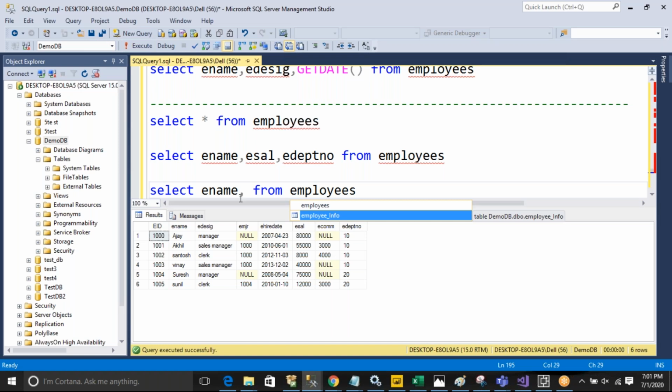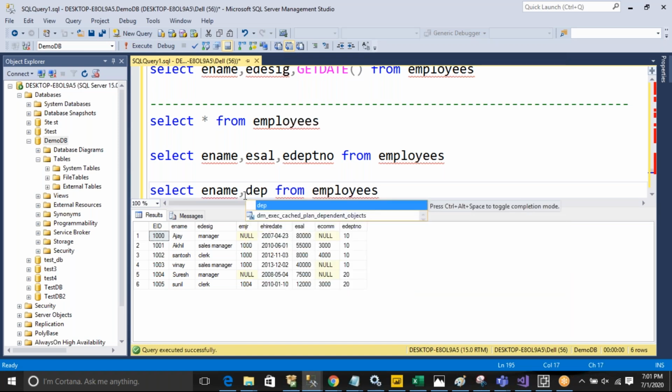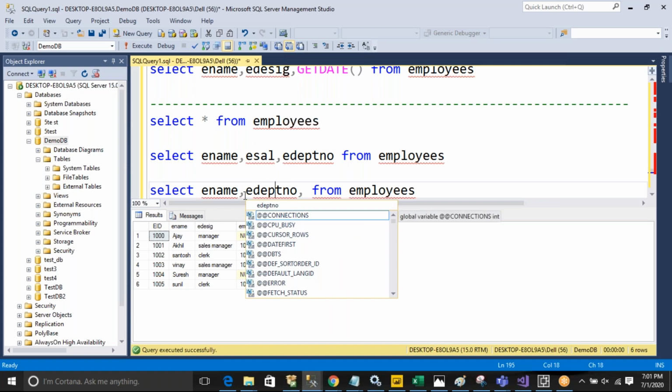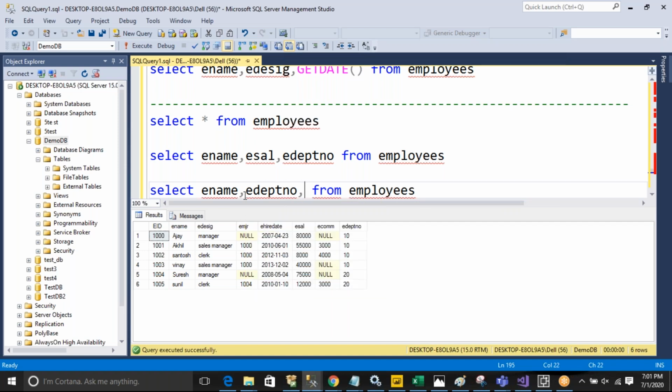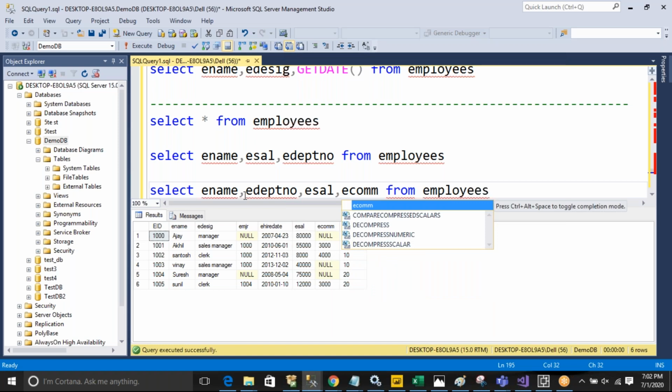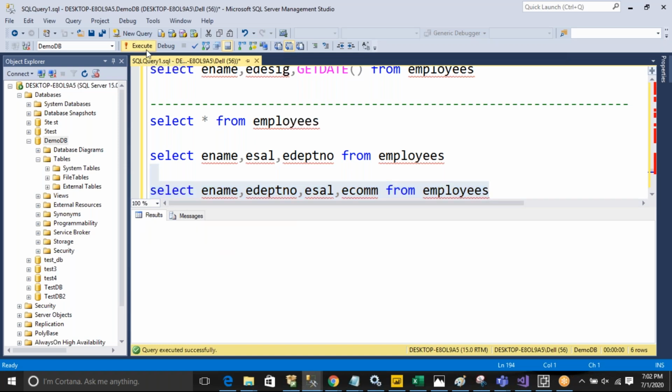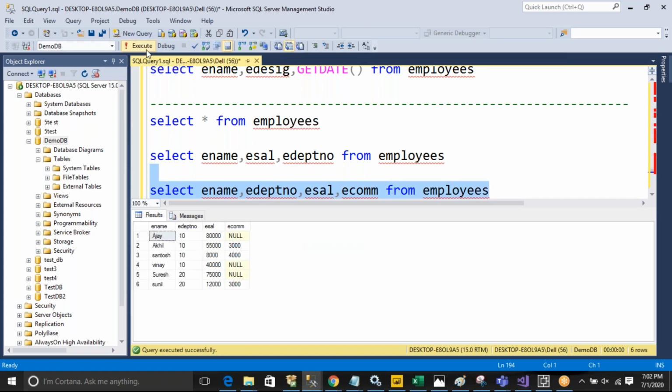So ename, then department number, then salary, commission. These are the four columns that we want, along with a total salary.